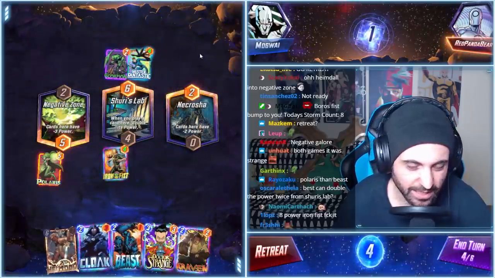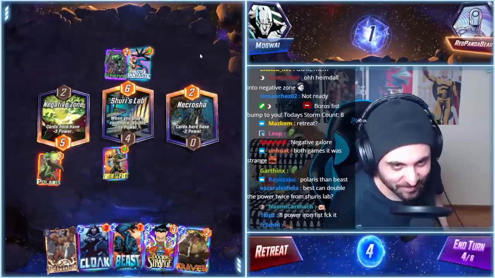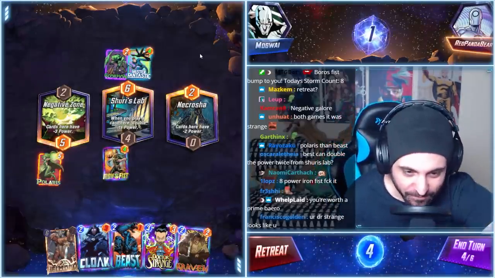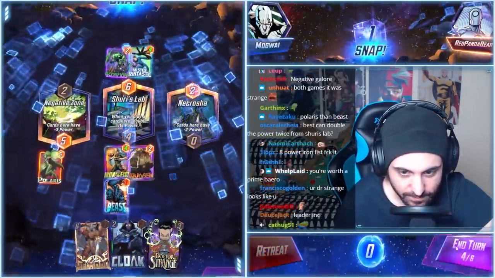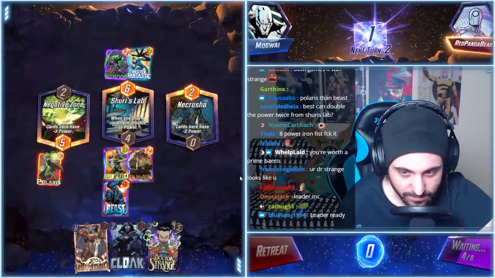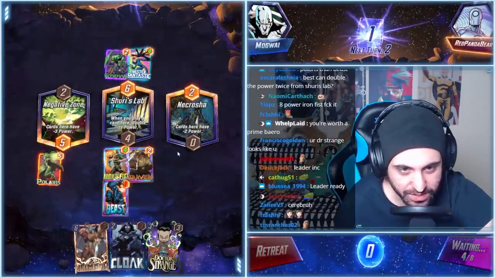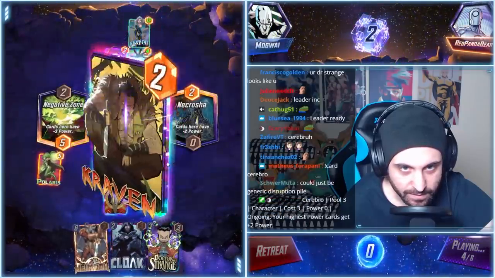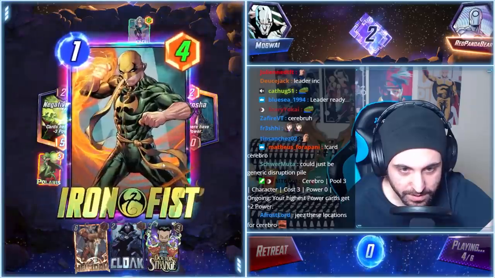Scorpion and Mr. Fantastic. Suspicious. Is that a Cerebra? Because if this is a Cerebra, you're fucked. We adjust. And the way we adjust is we're going to capitalize on the Shuri's Lab value. Uh-oh. With Beast.